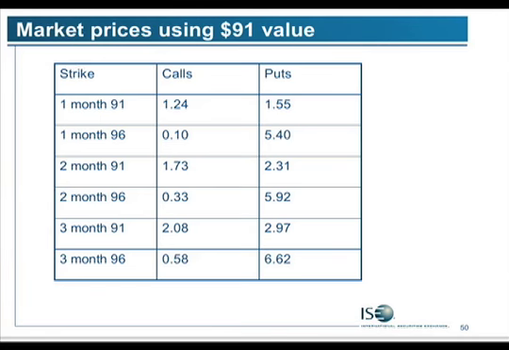So the 91, 96 calls can be shown in different months. And you'll see that the 1-month 96 is virtually worthless, only trading at 10 cents. But if you move out to the 3-month 96, it's worth a lot more. Why? Greater time gives a greater probability of success. And the 1-month 96 put is trading at almost its intrinsic value. If it's trading 91, the 96 put's worth about 5, and it's trading a little bit over that. So this is sort of how you'll understand how these option orders are going to affect the prices a bit.